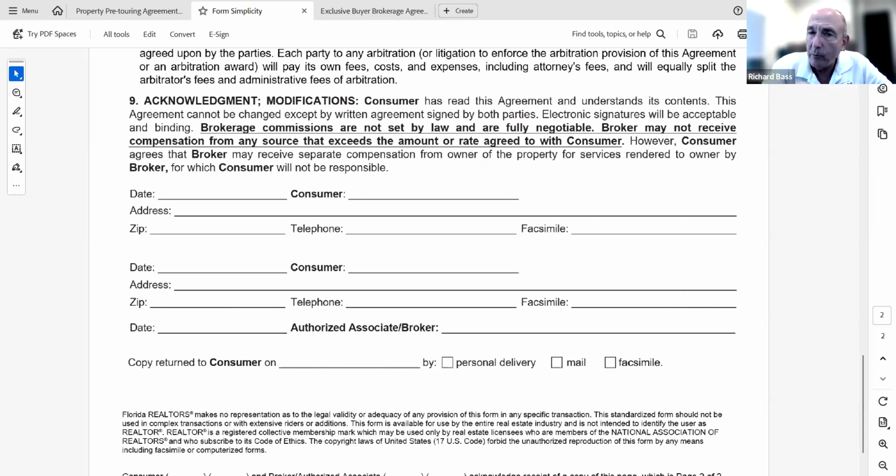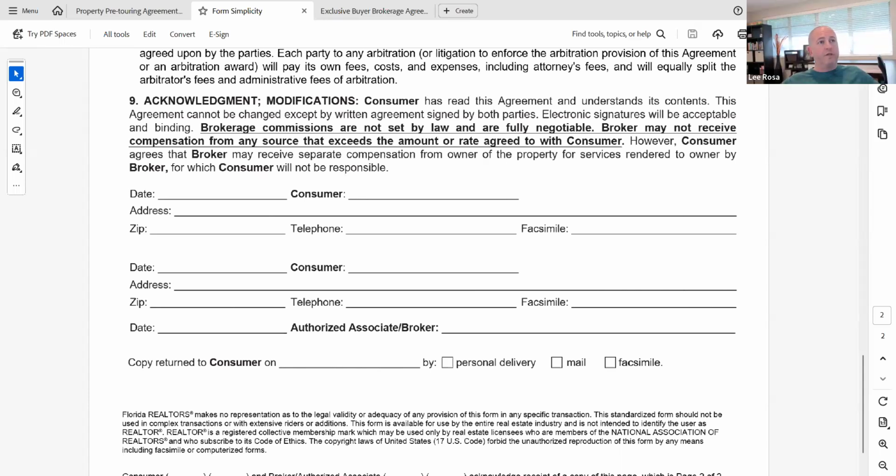So if you put 2% on this form because you want to make them feel that you're doing it for less money than anybody else, that's the maximum amount of money that you're going to earn. You understand that? Makes sense to you?